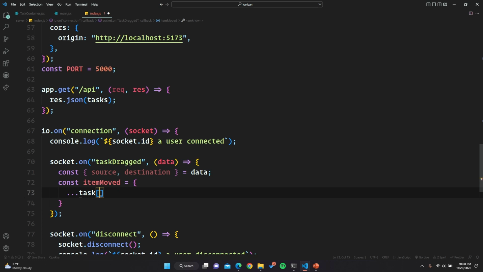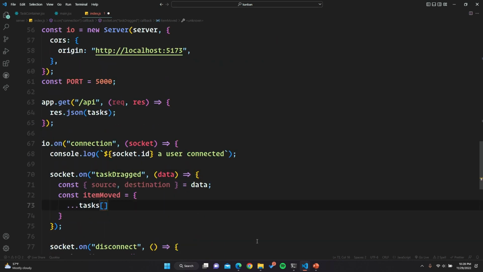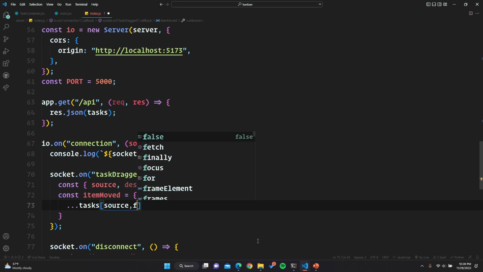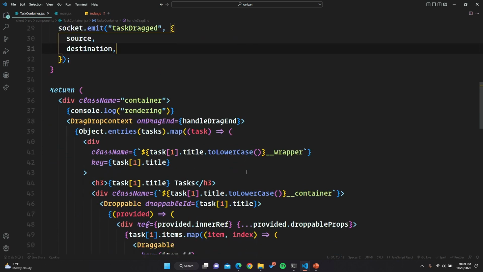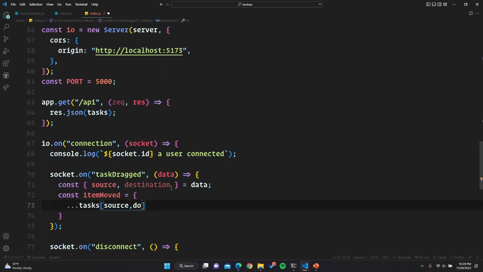Get all the data spread out. So I'm creating a new object based on rearranging. So item moved is going to be a new object that will take all the mock data. This is the spread operator. And then it's going to simply take the source.droppable ID, which, if you remember, droppable ID was none other than task1 title. So it's just basically changing the title of it.